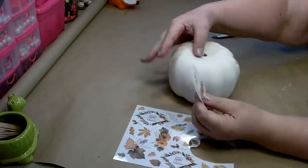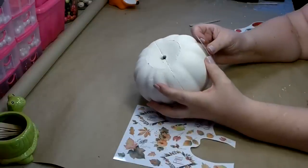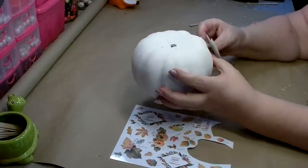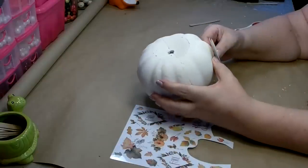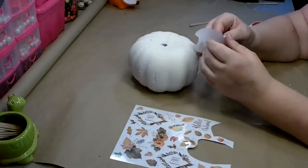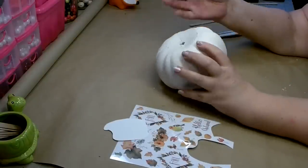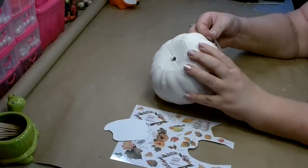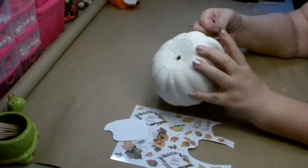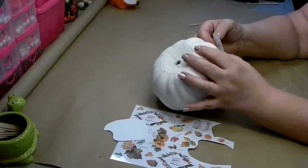So you need to find your placement and where you want to put your little decal. And I want mine kind of centered here on this big little bump. So once you have your placement, peel it off. Place the sticky side down. Now it will somewhat hold, but it's not going to hold really well because it is a soft pumpkin and it's not flat.